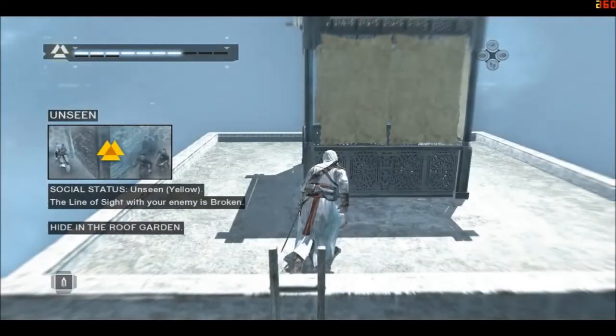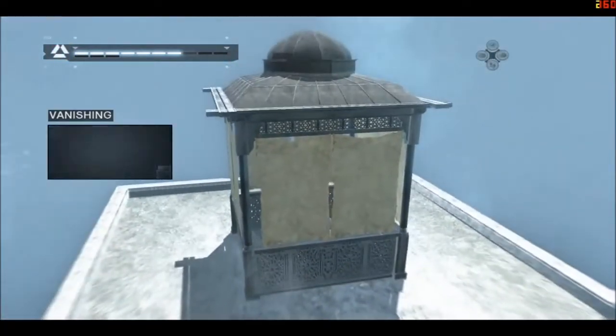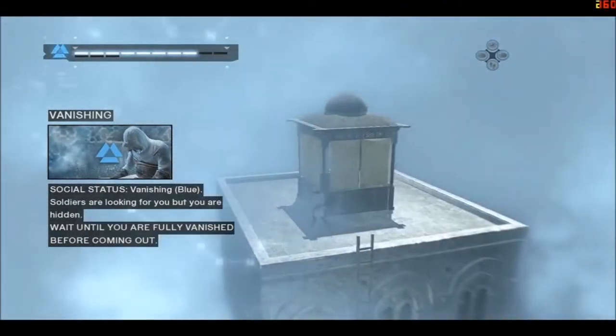Excellent. The line of sight has been broken. Now run into the roof garden to hide from the soldier. Good. Your social status indicates that you are hidden, but the soldier is still looking for you. Wait until your social status changes again.